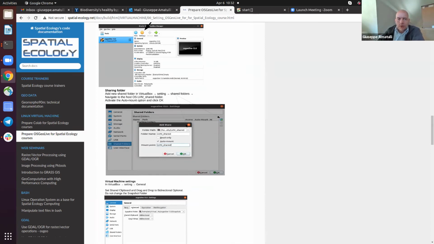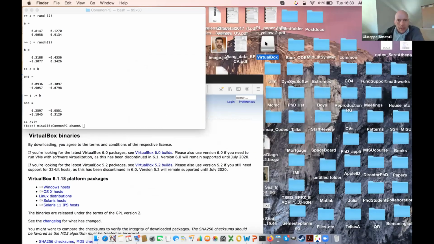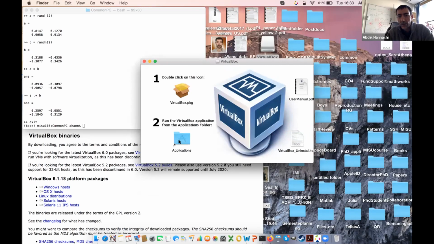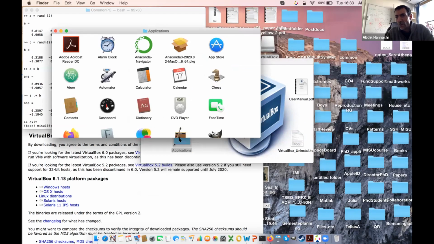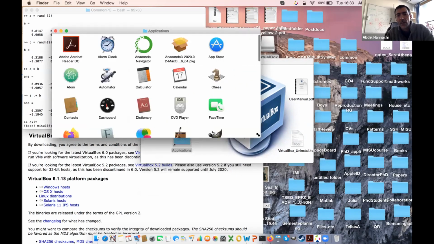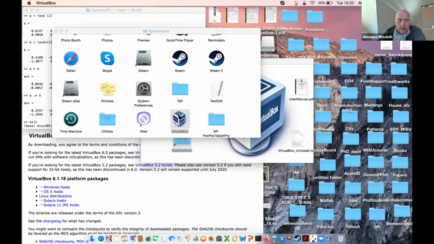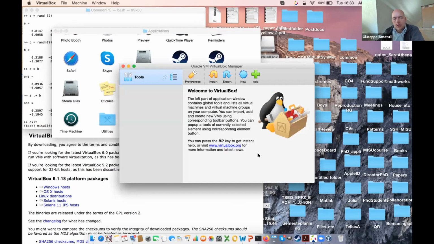Okay, maybe you can share your screen. I can have a look. Yeah, perfect. So you can run the VirtualBox application from the folder. If you click that one, twice, yes. It should be down, maybe scrolling down, there should be VirtualBox there. Yeah, that one now, perfect. Now if you run that one, you can follow the procedure like it is on the web. Okay, thank you.